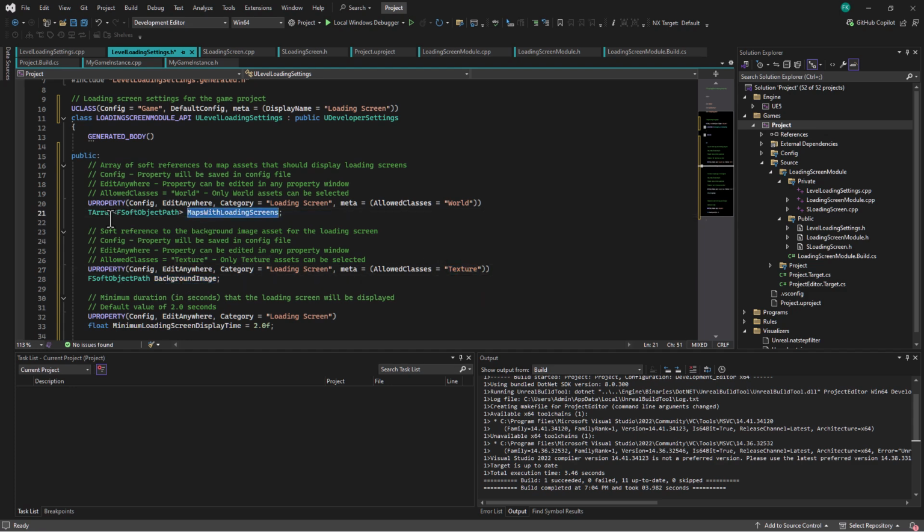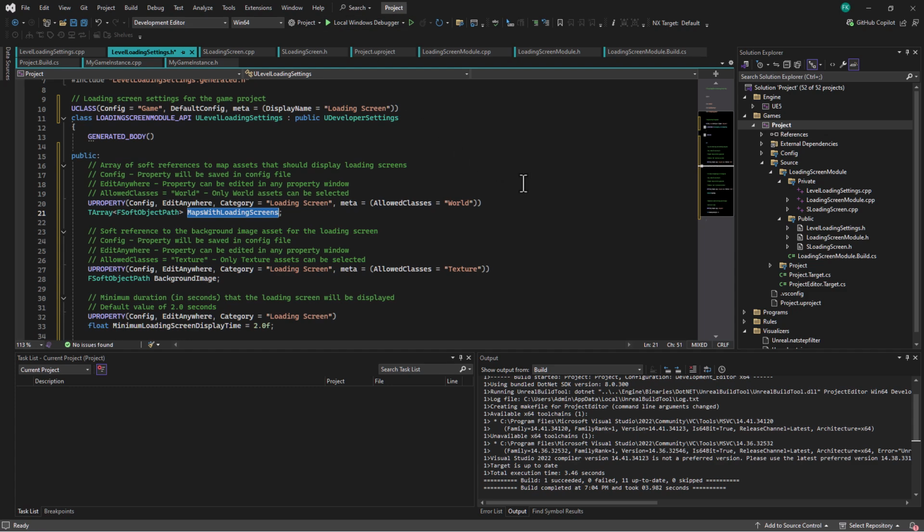Then we're also going to have an array of maps that we want to have loading screens. Sometimes you don't want every map to have a loading screen. So again, we're going to specify the allowed classes to be world, and any levels that we store in here indicate the levels that we want our loading screens for.